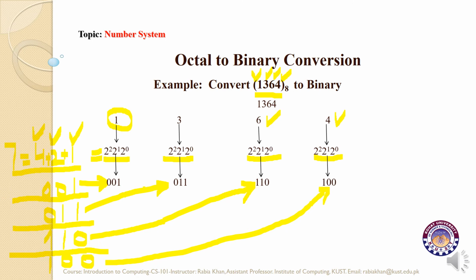Here I have written 1, but due to this line you cannot see it clearly, but I have already written 1 here. So this is how you can convert an octal number to a binary number using this direct technique. If you practice it more, it will be easier for you to understand more clearly. I hope the direct method is clear to you now.